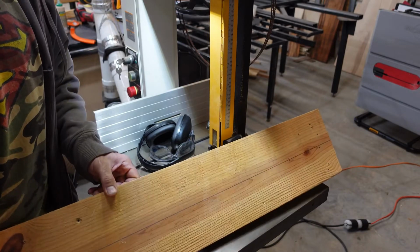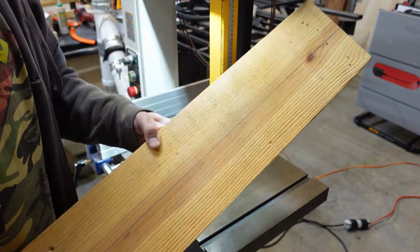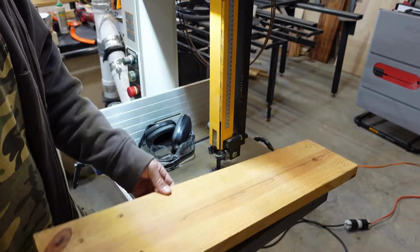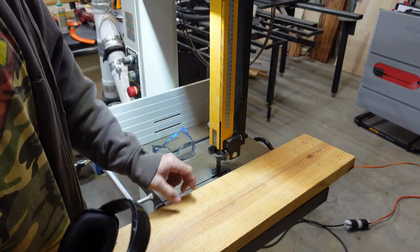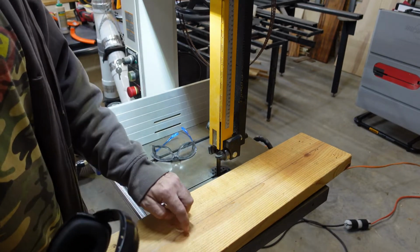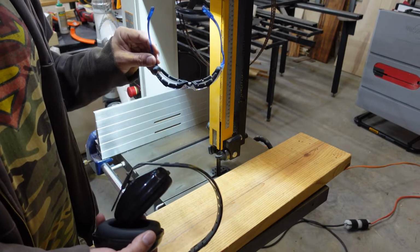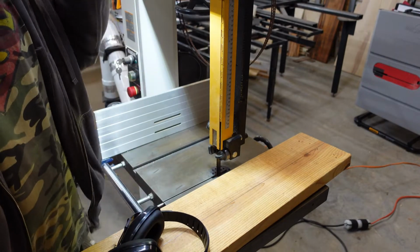I've got a line drawn right down the center of this board right here. We're just gonna try to cut it on that line the best we can. This is a resaw blade I got in here, so I'm not going to be able to turn it too awful much. So we're going to do what we can with that. You know what these are, guys. Hearing protection, eye protection. Got to wear them.